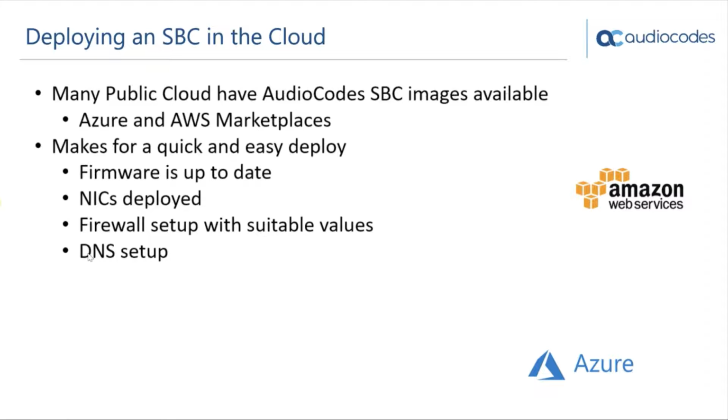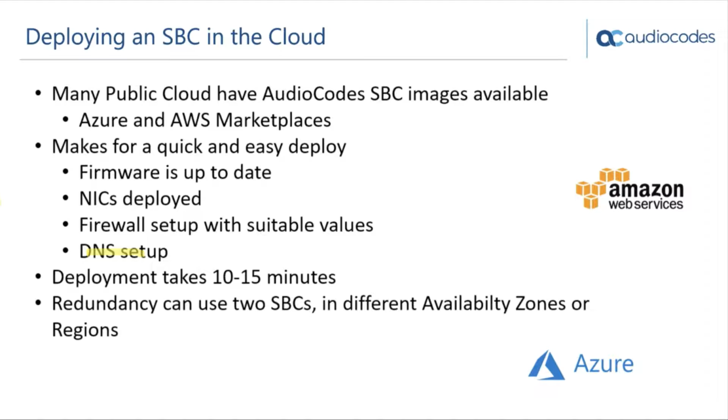So you don't need to go through it and mess around with all these different things and set bits and pieces up. So it's a really quick and easy deployment. Typically it takes about 10 to 15 minutes to deploy an SBC from the first click to the end of it. So if you need to spin things up really quickly, then it's very easy. And lots of our partners do that. Rather than running one big SBC, they'll often run multiple smaller SBCs because it's so easy to turn them on and off when you need them. So you can right size your deployments and bring stuff up and down as you need it.